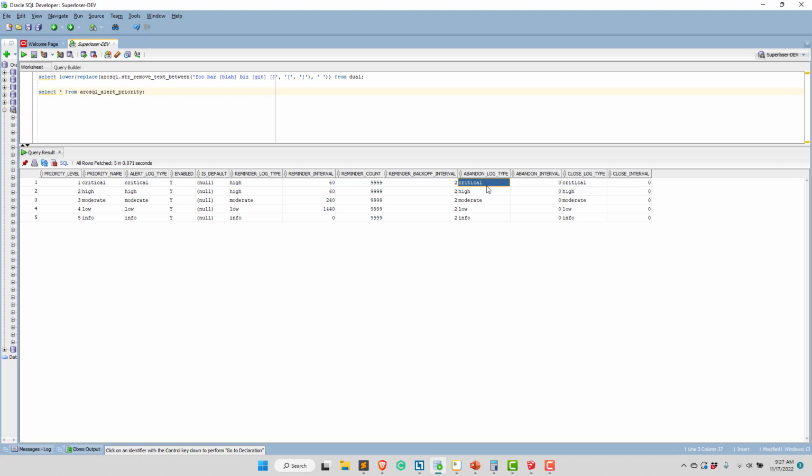So that will probably end up sending some texts, or maybe you could hit a Slack channel if you're integrated with that, whatever you want, and it'll say that we're abandoning this. We're basically going to ignore this alert until it is reset.